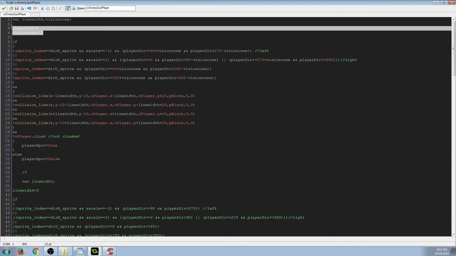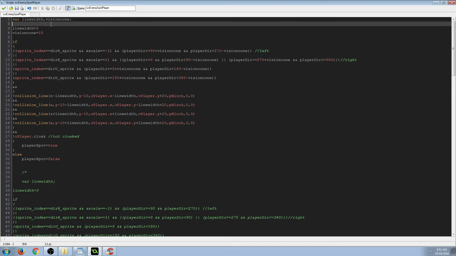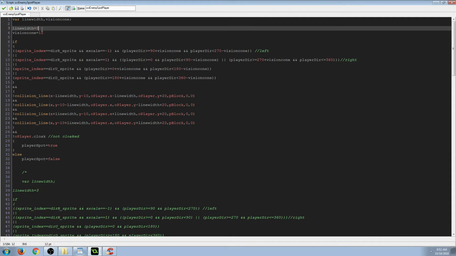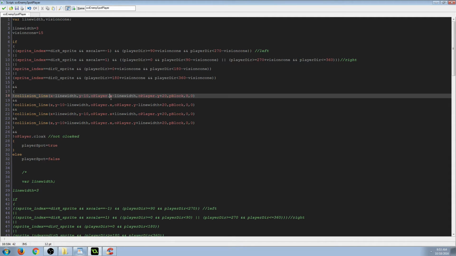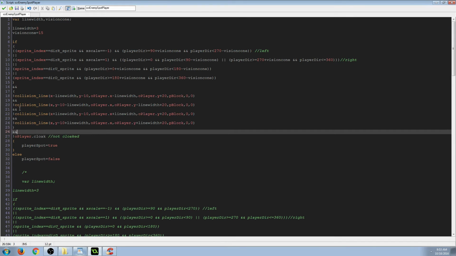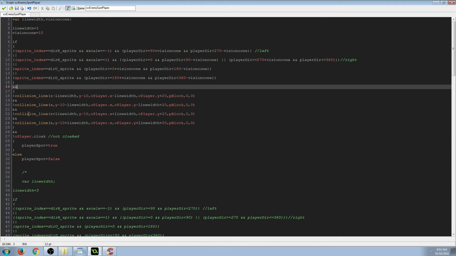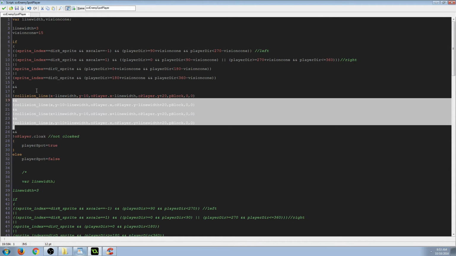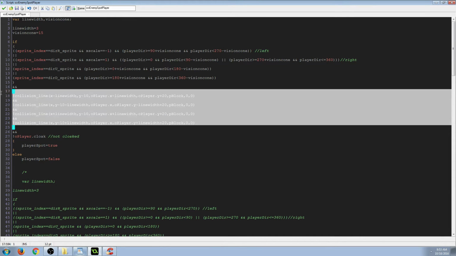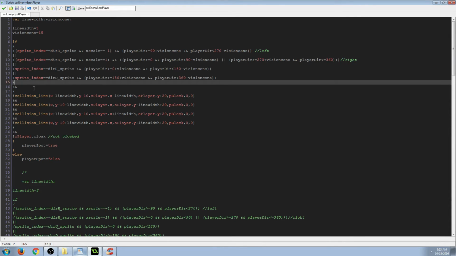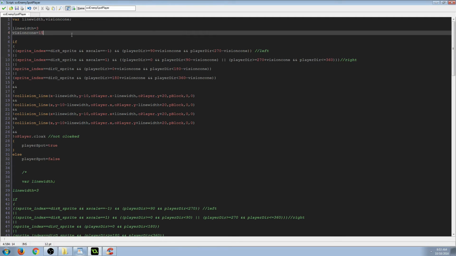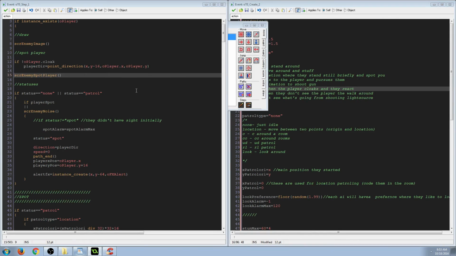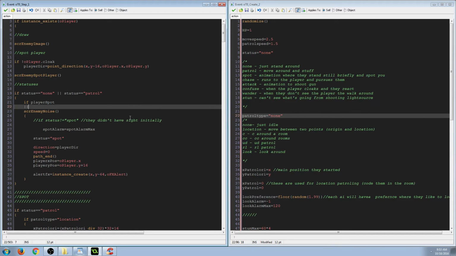And these temporary variables is what I like to call them. This line width is just the width of the line. I don't know if I'm explaining it well, but that lets me adjust the forgiveness of how much they'll be able to see you if there's a wall between you two. And then vision cone just tweaks it so their cone of vision is shrunk a little bit. So that's essentially how this game's code works.